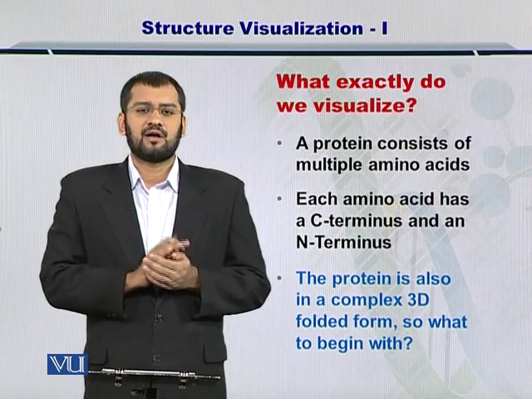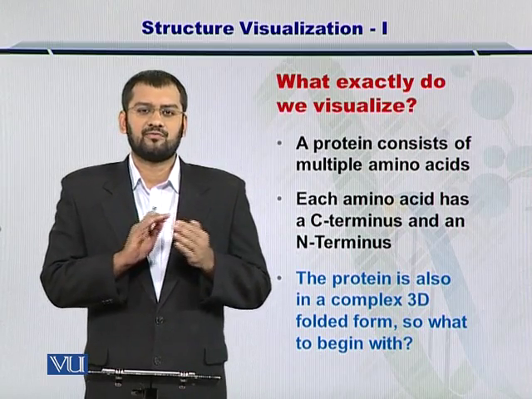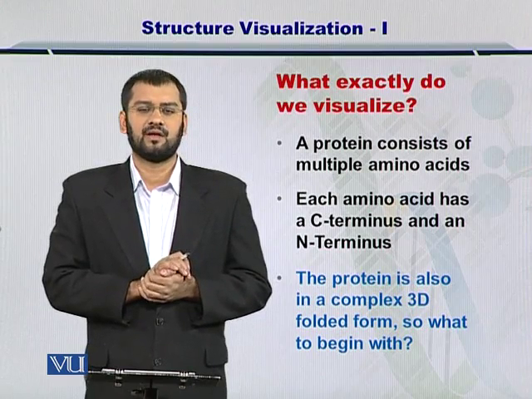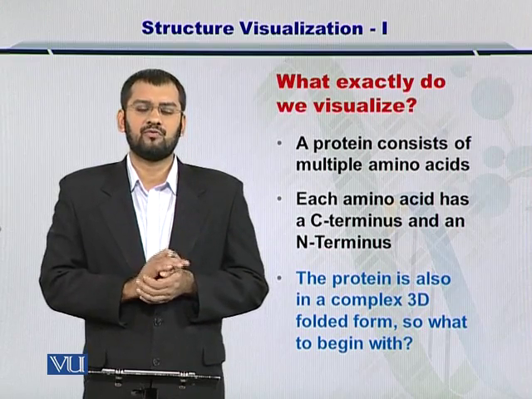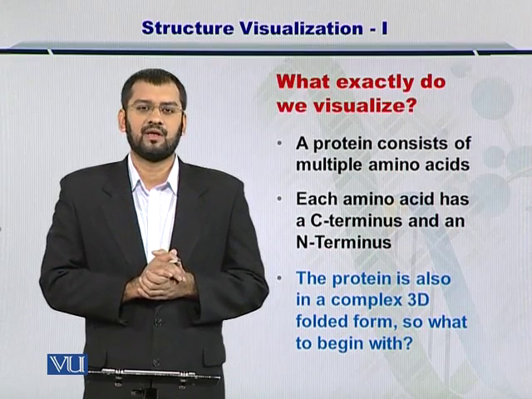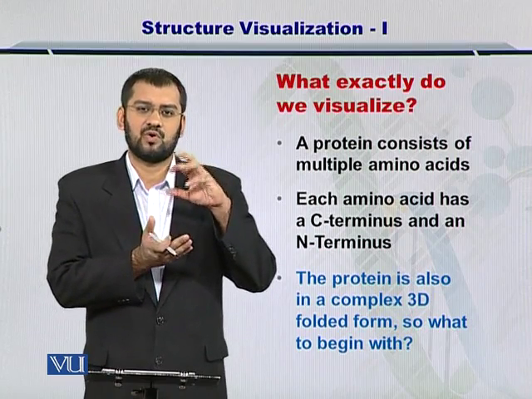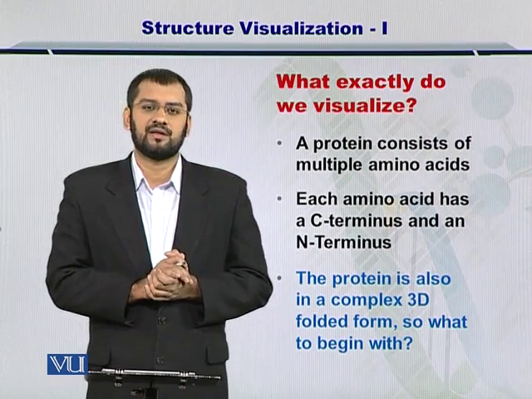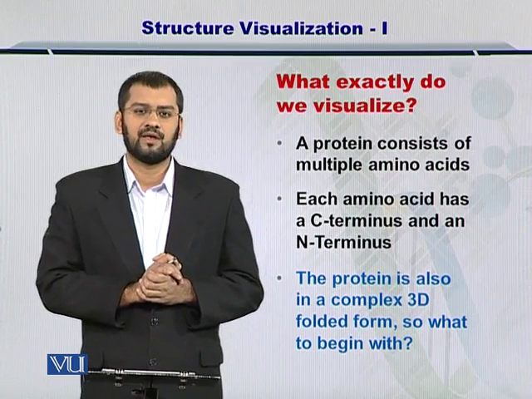Each alpha carbon, beta carbon, and nitrogen form the backbone of the entire protein. How do you start to solve the problem of visualizing a protein? We know that there are R side chains attached onto the alpha carbon, and that they also play a part in the conformation or the visualization of the protein.